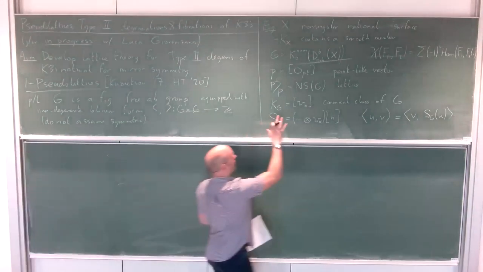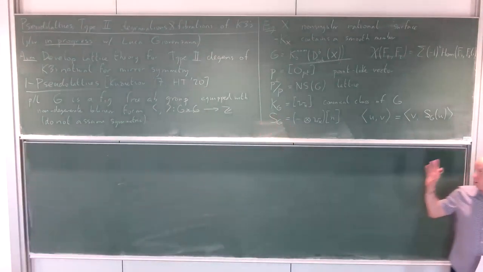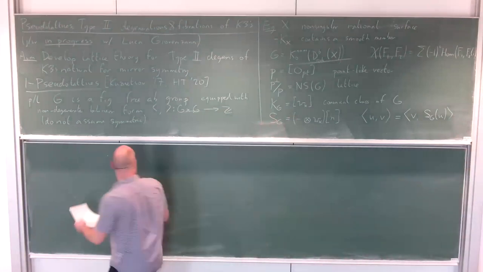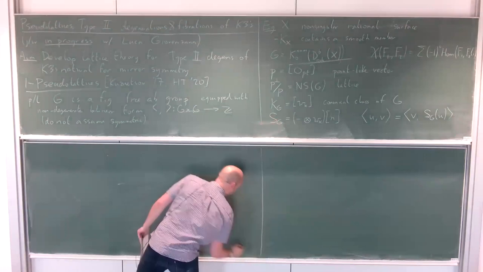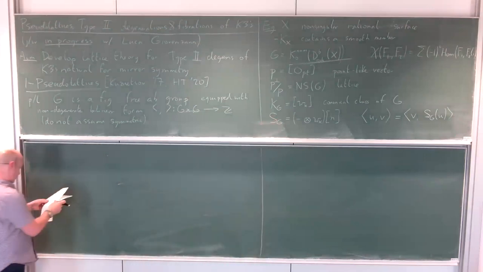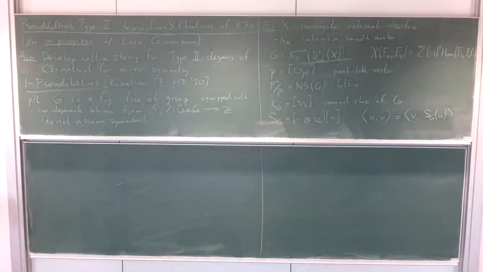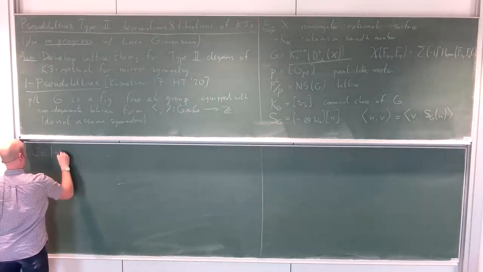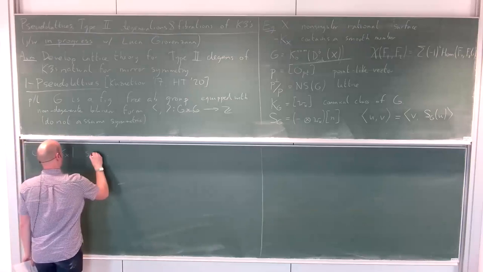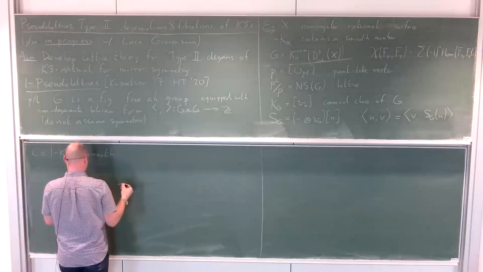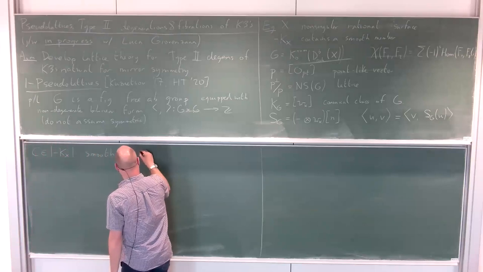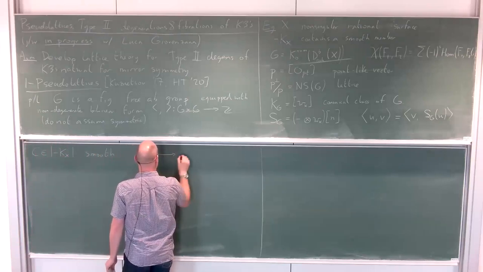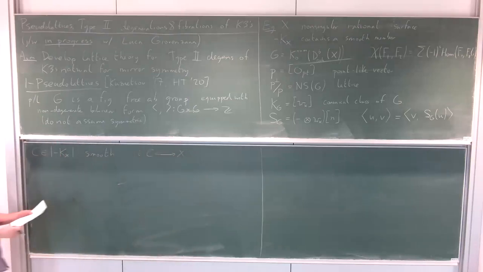But all of this can be done purely algebraically without resorting to a specific example. Okay, right. So what can I do? Let's say I've got C in the anti-canonical linear system, let's say this is a smooth curve. Then I can take I to be the embedding of C into X.